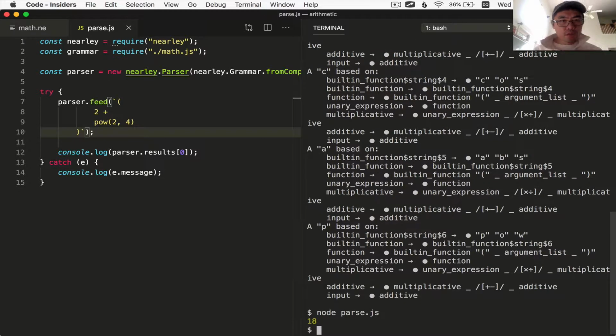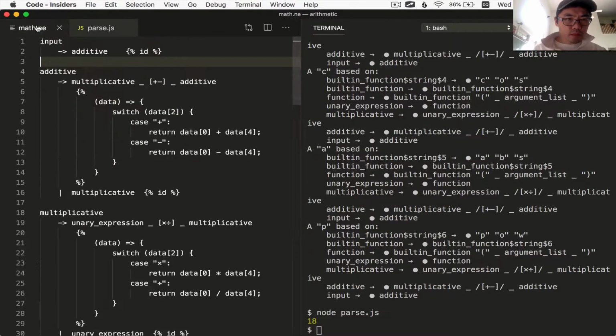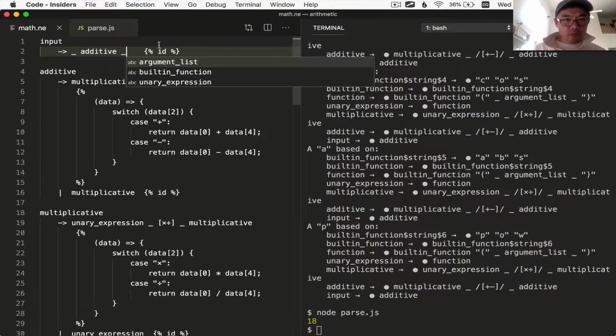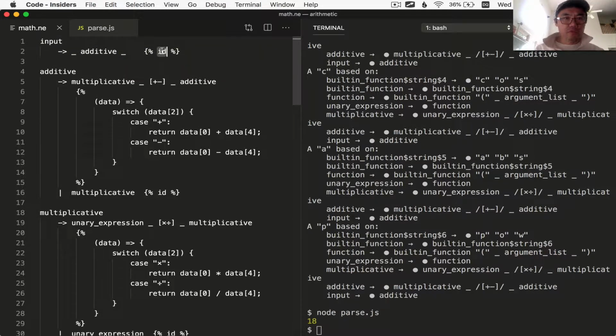Now if I did want to allow for beginning and ending white space, then what I want to do is say the beginning input can optionally have beginning and ending white space. However, I need to fix this transformer function now, because if I left it as is and let it use the ID function, it would actually pick the first match symbol, which is a white space, and pass it on to the next part, which is not going to work out.